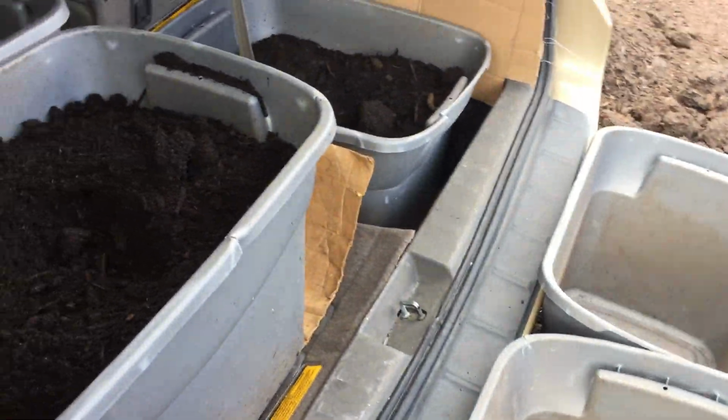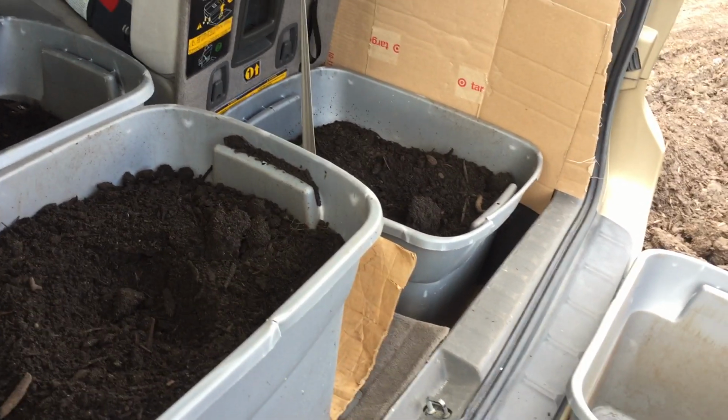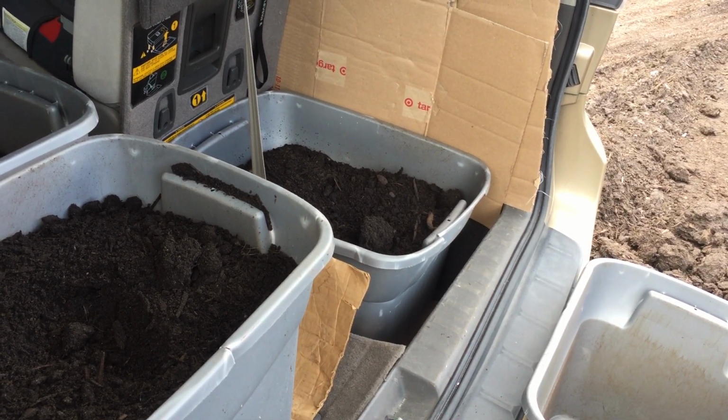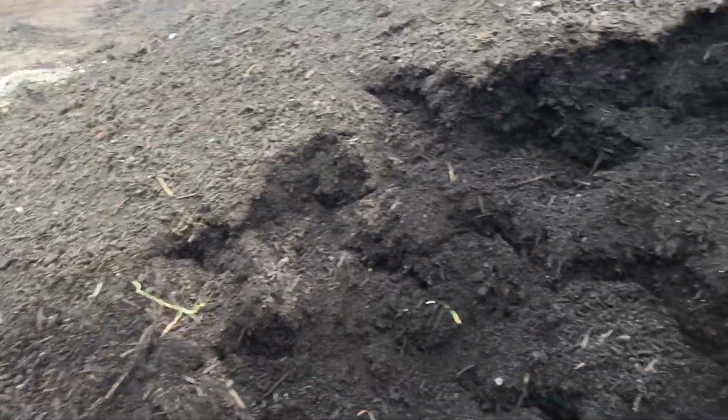I'll show you in my garden later. I have my own compost pile. It's huge. However, you'll be shocked, even if you bag your grass and throw out all your vegetation waste, your banana peels and all that, it takes a lot of material to make a good compost pile. You can have a compost pile at home, that's fine and dandy, and you can guarantee that's the best stuff versus what you have at a community yard. But you just can't create the mass or amount that you can find in the local community compost.